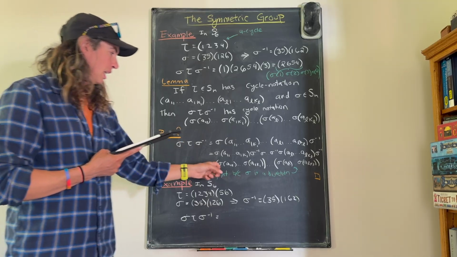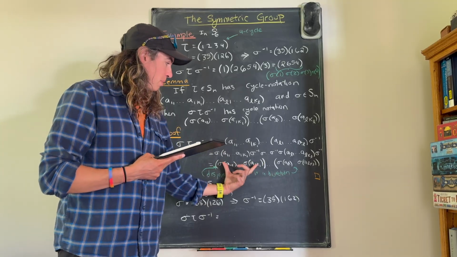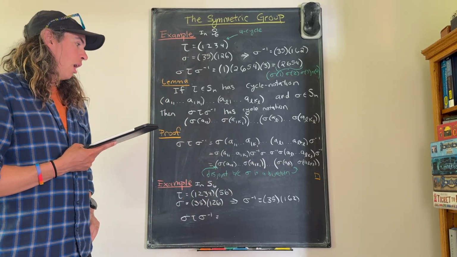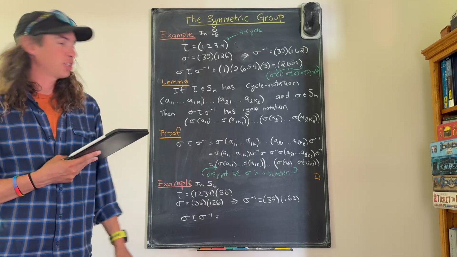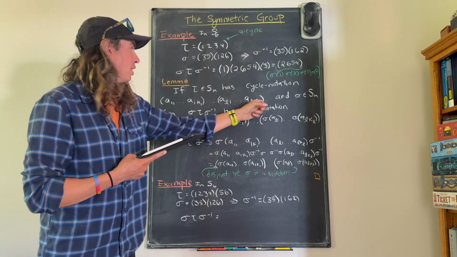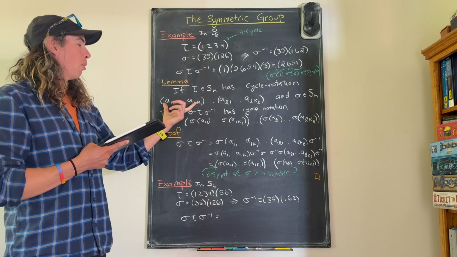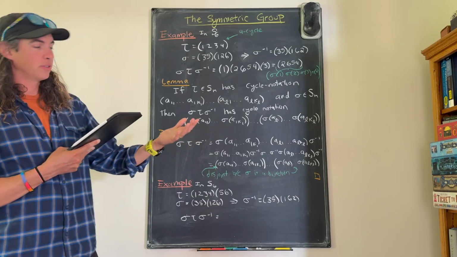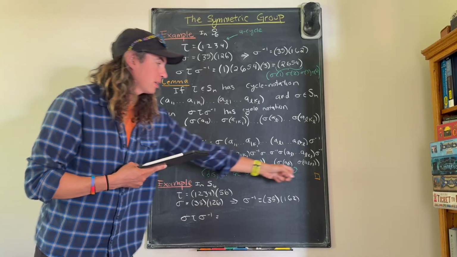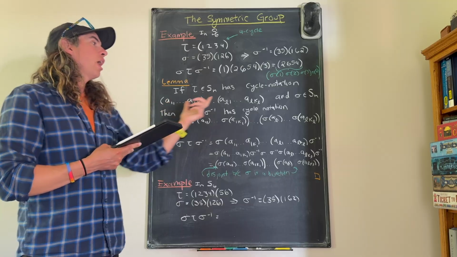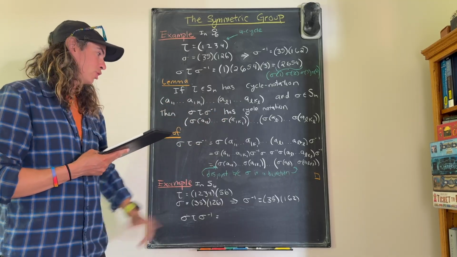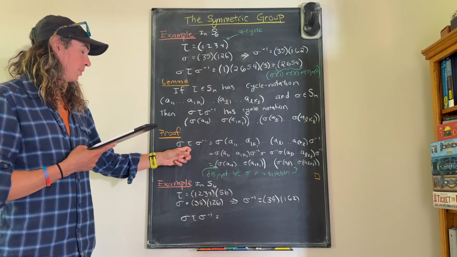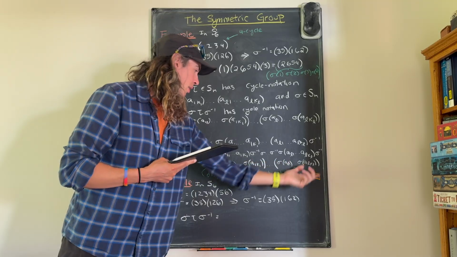And that happens because all the numbers appearing in each of the cycles are distinct, because sigma is a bijection, right? I started with the cycle notation for tau, and all of the numbers here are distinct numbers by the definition of cycle notation. And so when I apply sigma to that, because sigma is a bijection, I will get a bunch of distinct numbers again. So then this really is the cycle notation for this, and we're done. That was the formula. Amazing.